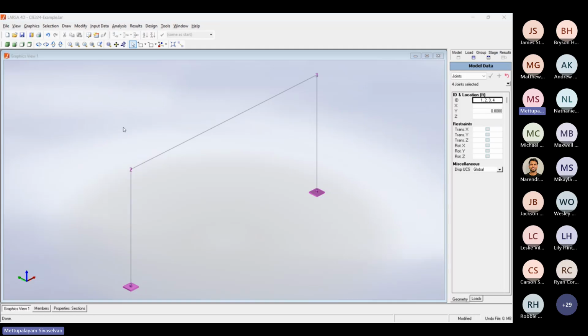I'm not sure what's happening there, but the thing's not displaying properly over here.